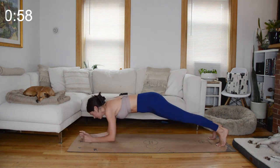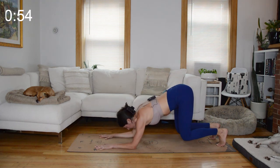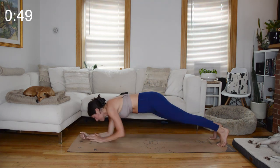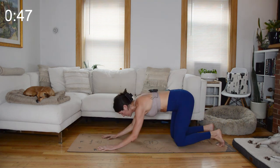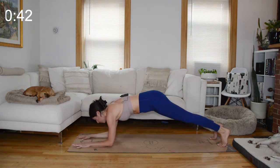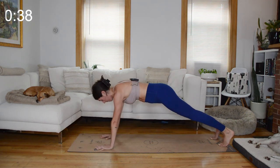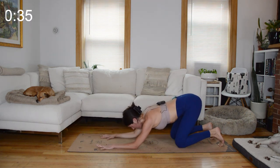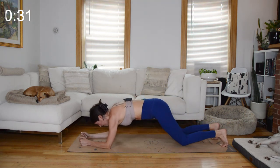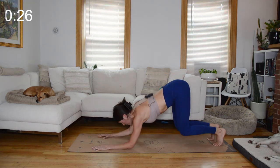Come on, you're 30 in, you have 60 to go. Add in the knee tap. So when you're on your forearms, knees tap, lift. You're 60 in and you have 30 to go. Woo, I'm shaky.